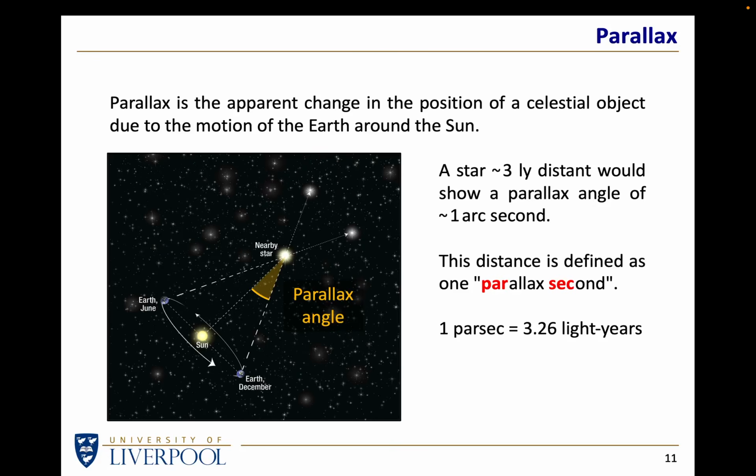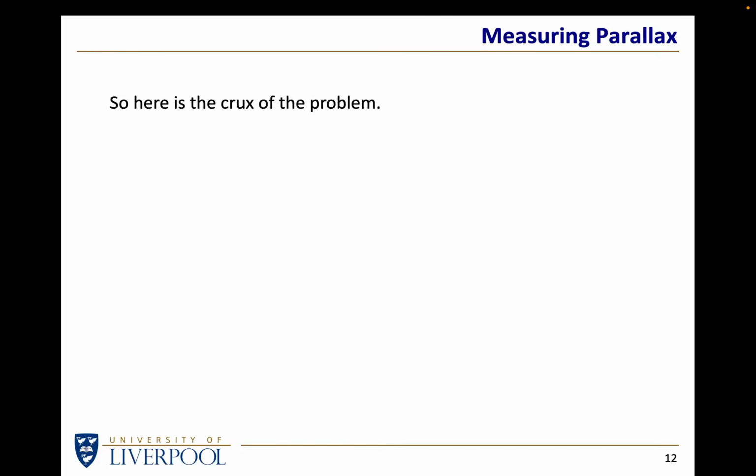And we're interested in mapping stars not 4 light years away or 10 light years away, but we want to be able to stretch to hundreds or thousands of light years. So we're talking about smaller and smaller angles. The greater that distance for a given baseline, the smaller these angles become. So Gaia is all about the precision with which we can measure tiny movements of stars on the night sky. So there's the crux of the problem.